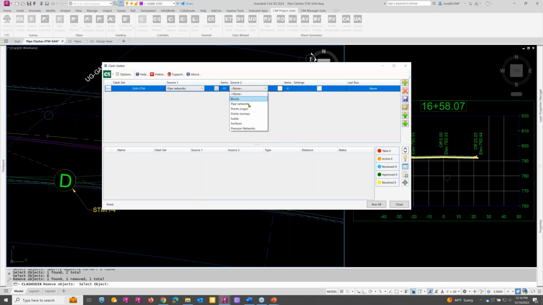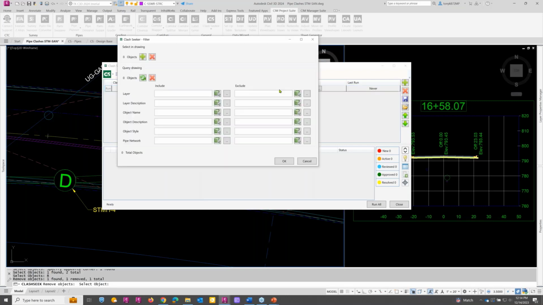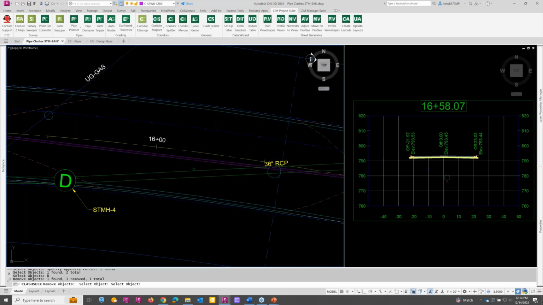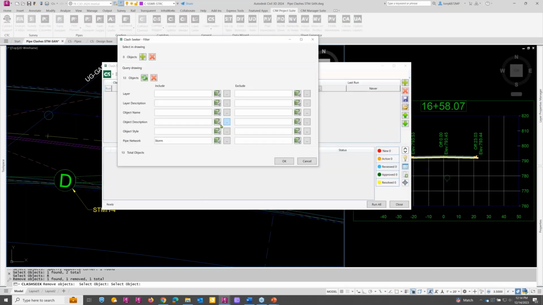We can compare it to blocks, other networks, COGO points, survey points, solid surfaces, and pressure networks as well. So let's go ahead and pick the pressure network here. Or I mean our storm. Let me grab it right here. So that's the whole network, 13 objects.